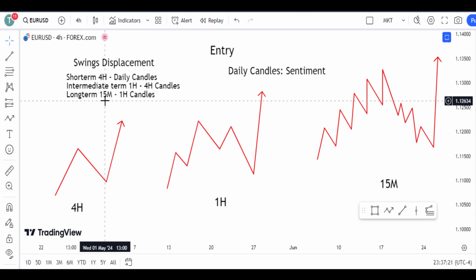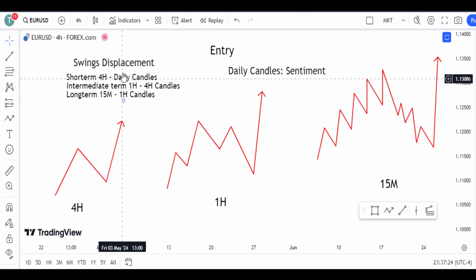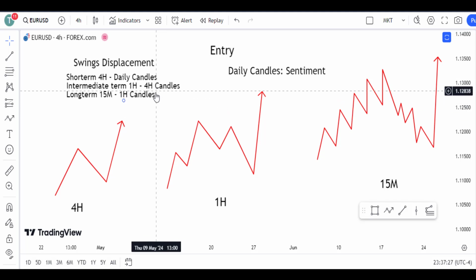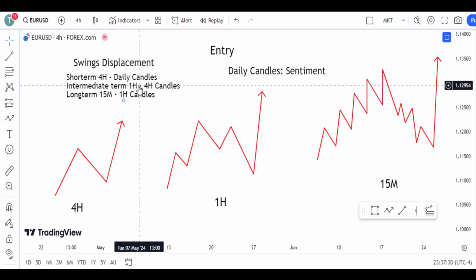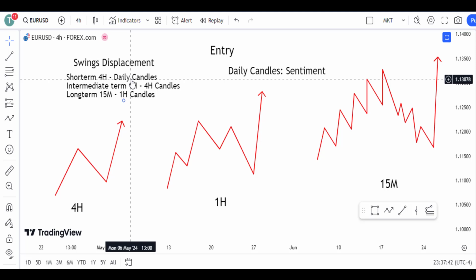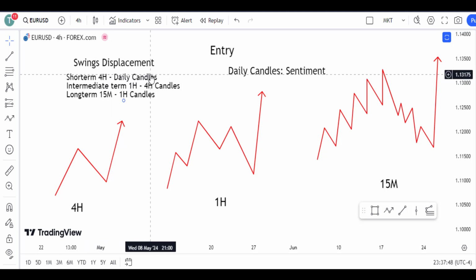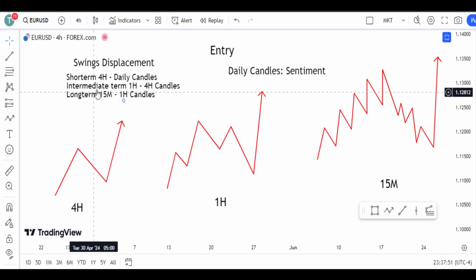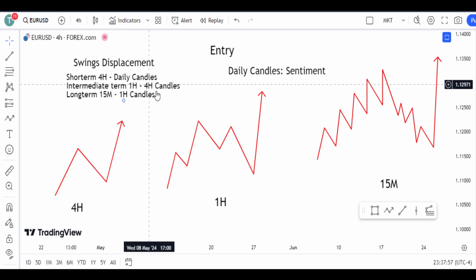Are you getting me? The reason why I say these are all about SMC, advanced SMC, is because this is one of the most powerful trading strategies. After you understand what short-term highs and lows are, everything will be simple for you guys. Are you getting me? Because the 4 hour short-term highs and lows make market structure simpler. If you are trading the 4 hour short-term highs and lows, know that you are trading the daily candlestick. And if you are trading the 1 hour candles, 1 hour intermediate term highs and lows, which is called the SMC, know that you are trading the 4 hour candlestick inside the 4 hour short term.